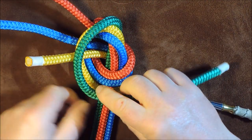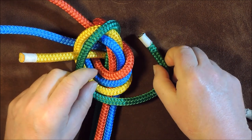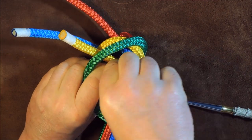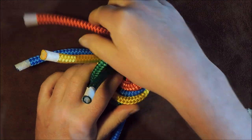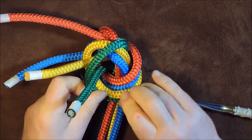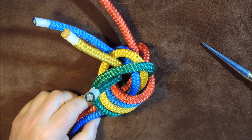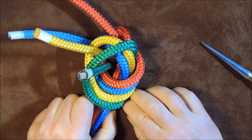Once again, with this green one, I'm going to form a loop like so over the top, go around everything, and then bring it up through all the loops of all the other colours. And there we go. Now I'll just pull those up gently. As you can see, I have got all my cords in what is essentially the Matthew Walker knot now, but it doesn't look anything like it.